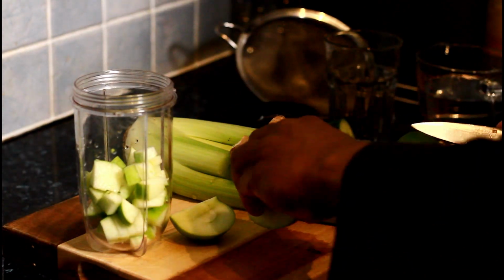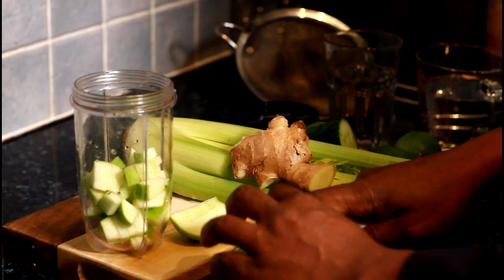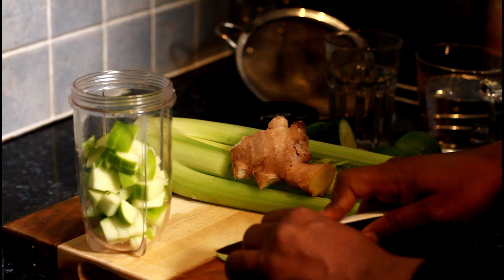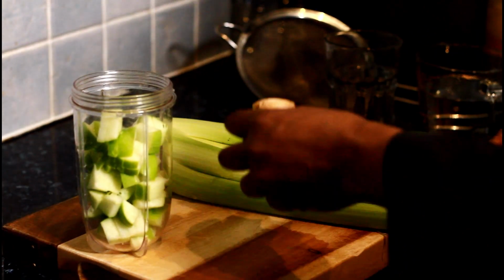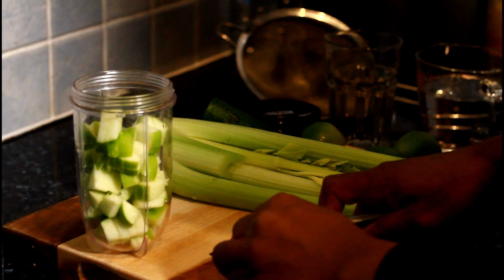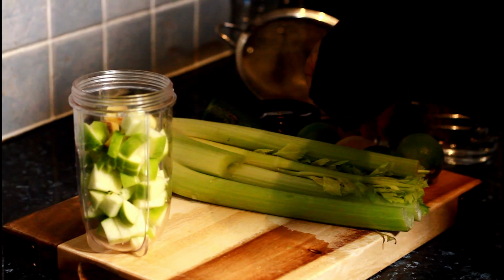So I'm using 2 apples right here, basically. And I'm just cutting them up very small to put in the blender. And that is lovely and nice. Now, I'm going to get a lovely piece of ginger, and I'm going to put it straight inside like this. And that is beautiful. Simple.